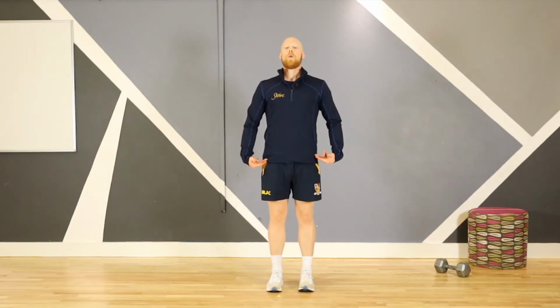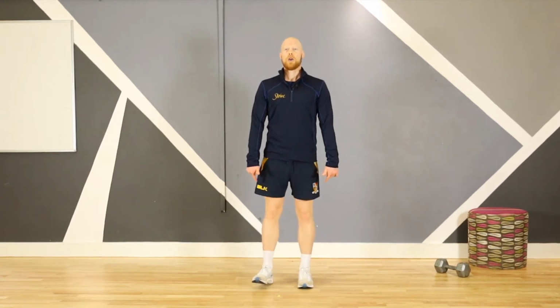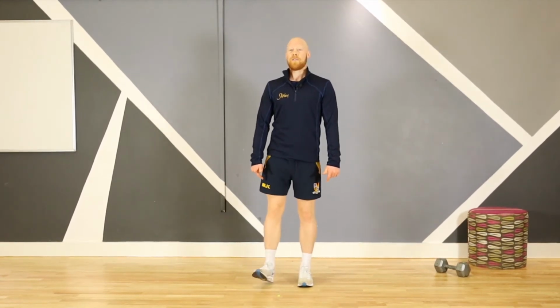So I want you to try and engage everything. I'm going to stand up really nice and tight and tall, and I'm going to keep my legs as straight as possible, so I don't want any bend in the knee. All I want you to do to start with is just walk, and all you're doing is lifting your toes off the floor and pushing them into the floor. So I'm staying really tall, my legs are staying as straight as possible, no bend at the knee, and I'm trying to force my toes into the floor.